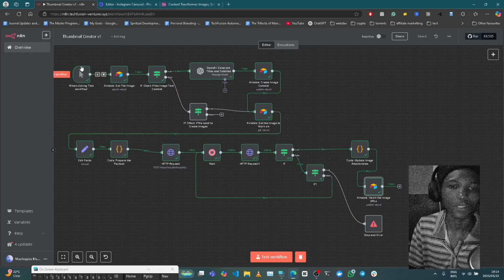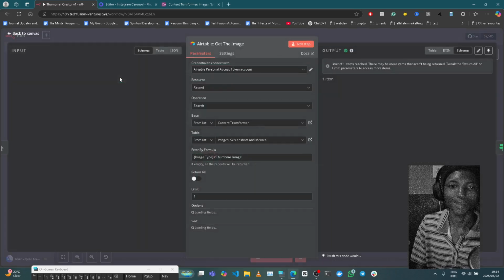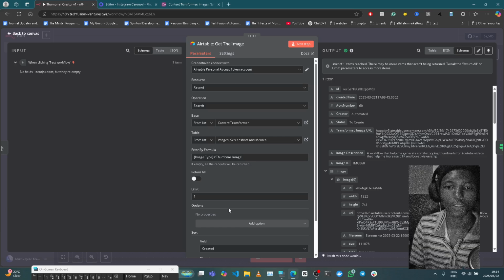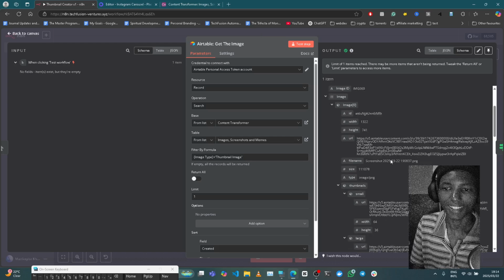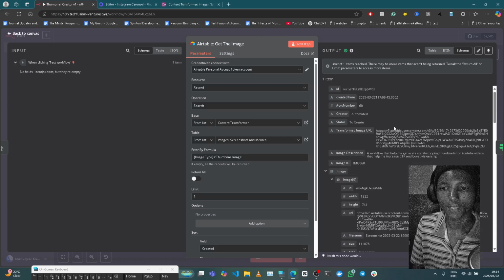So this first one is just a manual testing workflow node, so we don't have to go through it. What we need to start with is the first node, which is effectively getting the thumbnail image, the latest image that has the thumbnail image for the image type, and it gets that information from Airtable.